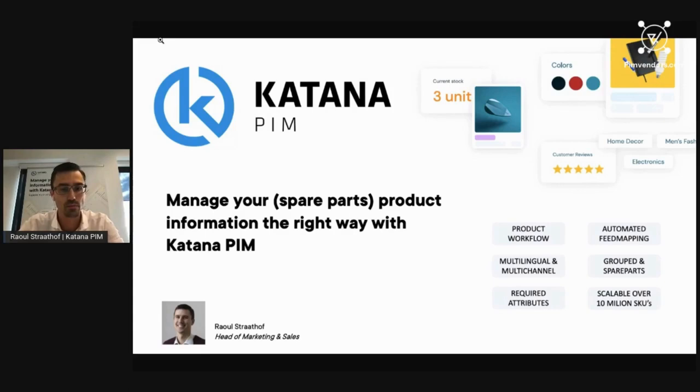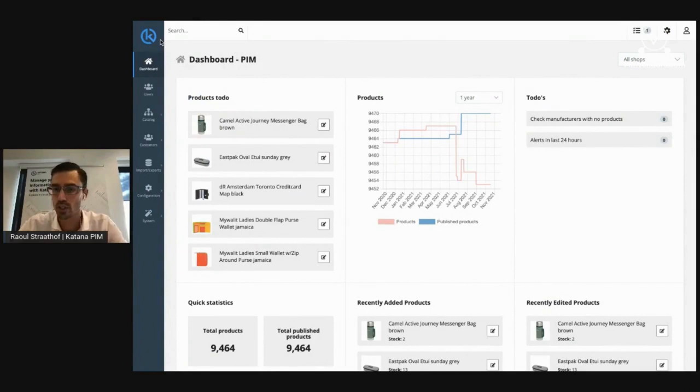So let me get into our system. What you see here is a dashboard, and of course it creates a quick overview of everything that goes on within your product scheme. We have a multi-channel solution, so basically you can create different assortments for the different channels that you have. It can be a web shop, an ERP, a spare part channel, or maybe a channel integrator for your marketplaces.